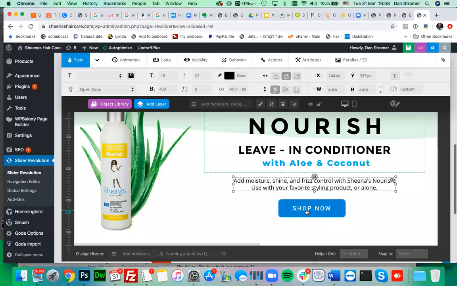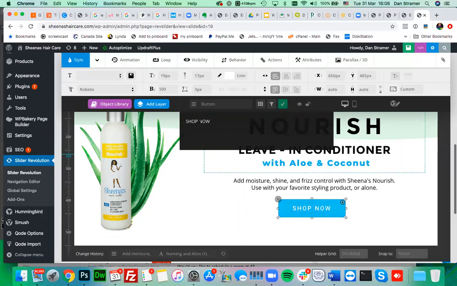Same thing for the button. We have all the properties of the button, the color of the text that we want to show on it. For example, next time if you want to put not a product, but maybe a blog post or a special webinar or whatever, all you do is change it to learn more, and that's it.